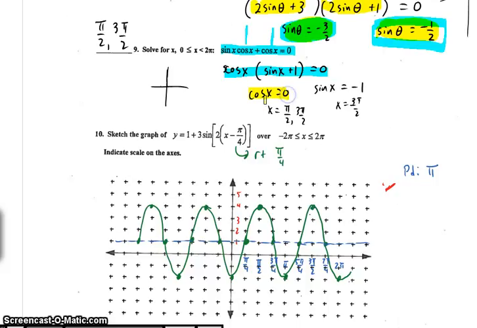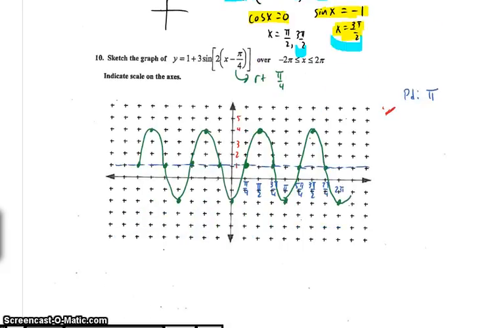I get 2 equations. Cosine of x is equal to 0. I just know the unit circle. That's when x is pi over 2, or 3 pi over 2. And I also get sine of x is equal to negative 1. Well, that's 3 pi over 2. So this answer actually sort of repeats. So the answer is just pi over 2 and 3 pi over 2. All right, last one.